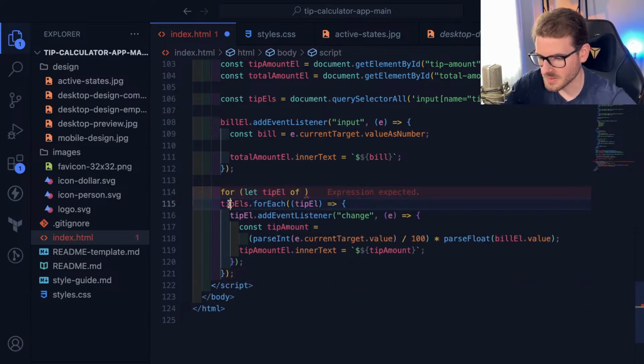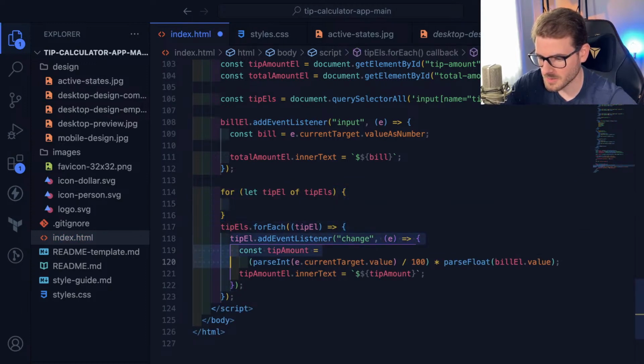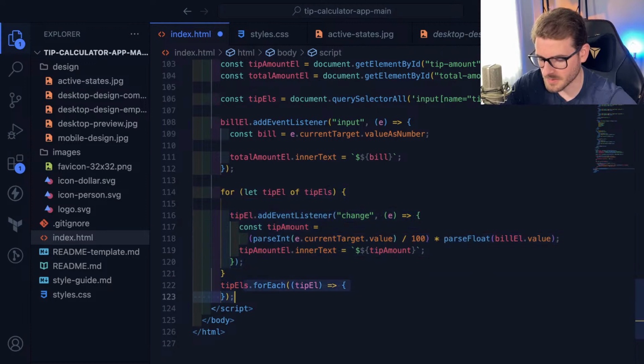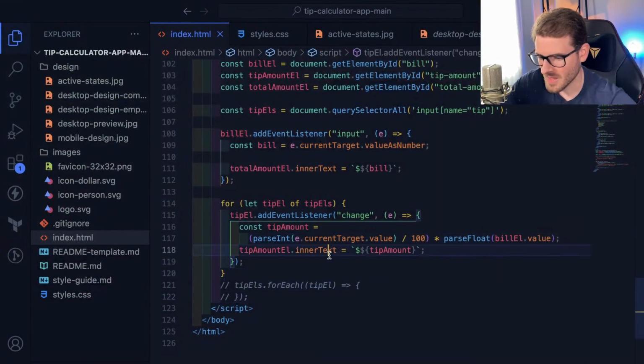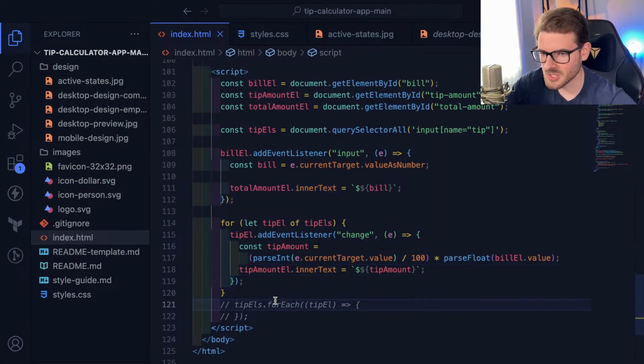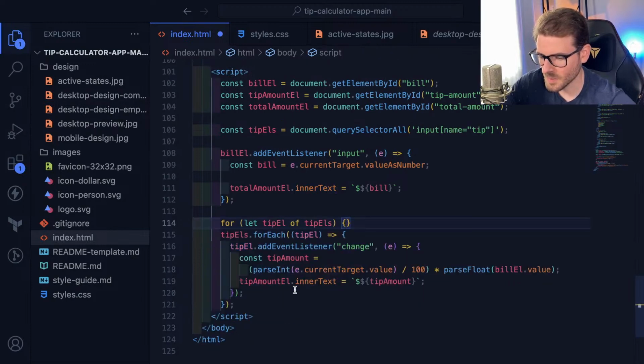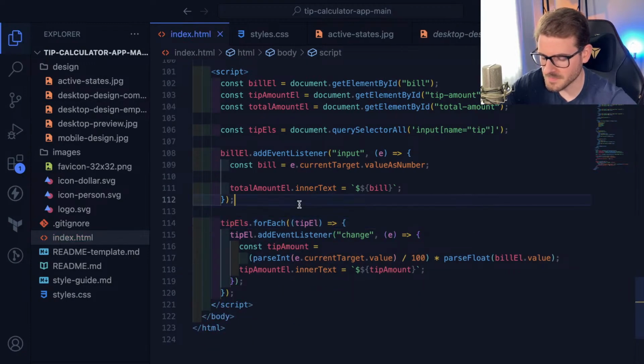Let's just do this. But we could potentially do this. Let's just see what happens. I think it'll be the exact same code. Do 100. Yeah, it's the same code. I don't know. For some reason, I just like the for each. But to each their own.